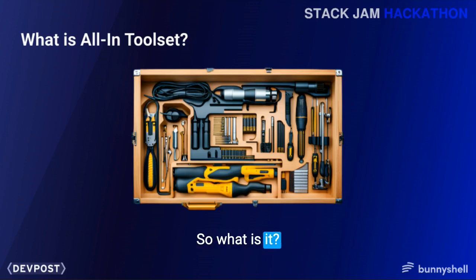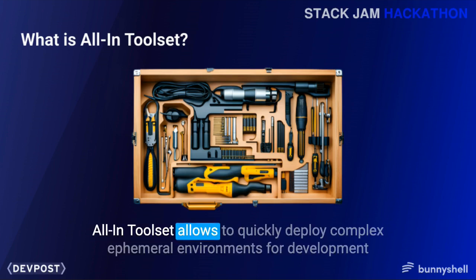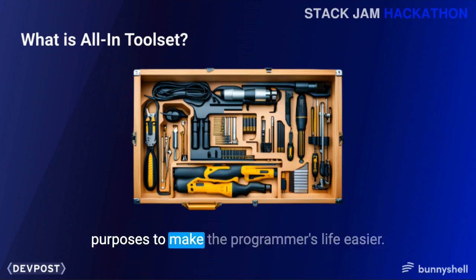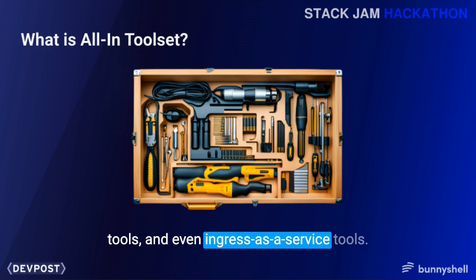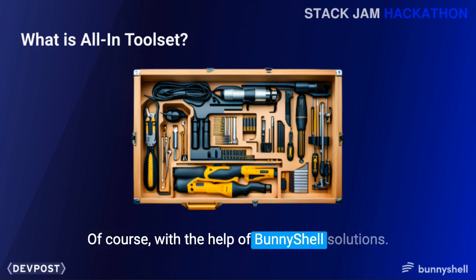So what is it? All-in Toolset allows you to quickly deploy complex ephemeral environments for development purposes to make the programmer's life easier. That's doable using modern and efficient logs management, error tracking, monitoring, tracing tools, and even ingress as a service tools. Of course, with the help of BunnyShell solutions.